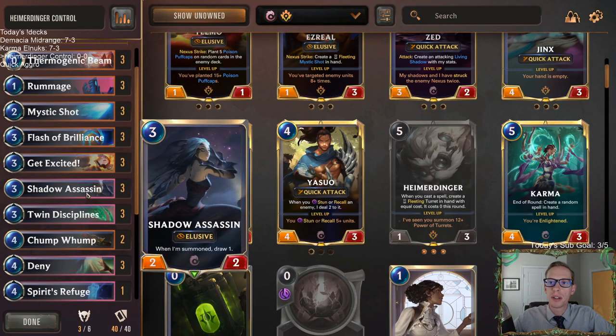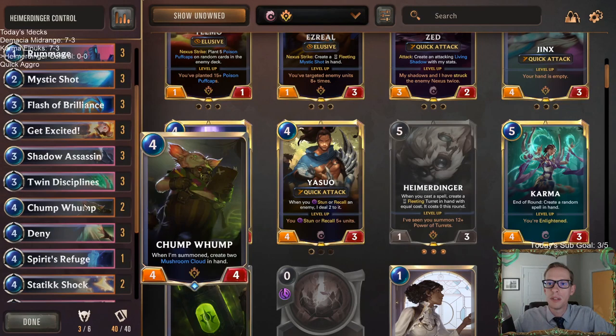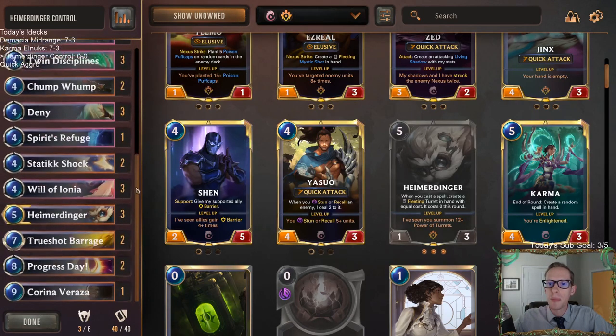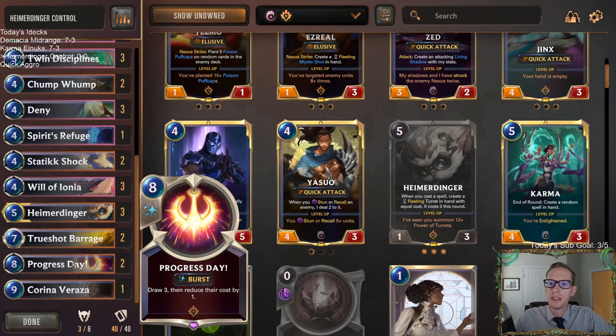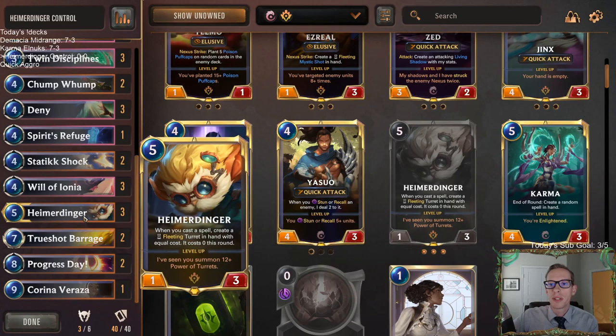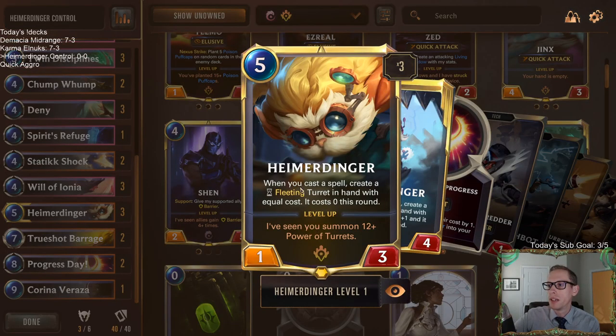We have a couple other creatures, like some Shadow Assassins because it just always replaces itself and can do some blocking. Chump Womp can get us a couple Mushroom Clouds that then we can rummage away and everything. And I got a Karina Viraza at the top end because our deck is so spell heavy. We only have 9 total creatures, so whenever we play this, hopefully it's going to be a one-sided Wrath quite a bit. But of course, our deck is all reliant on Heimerdinger.